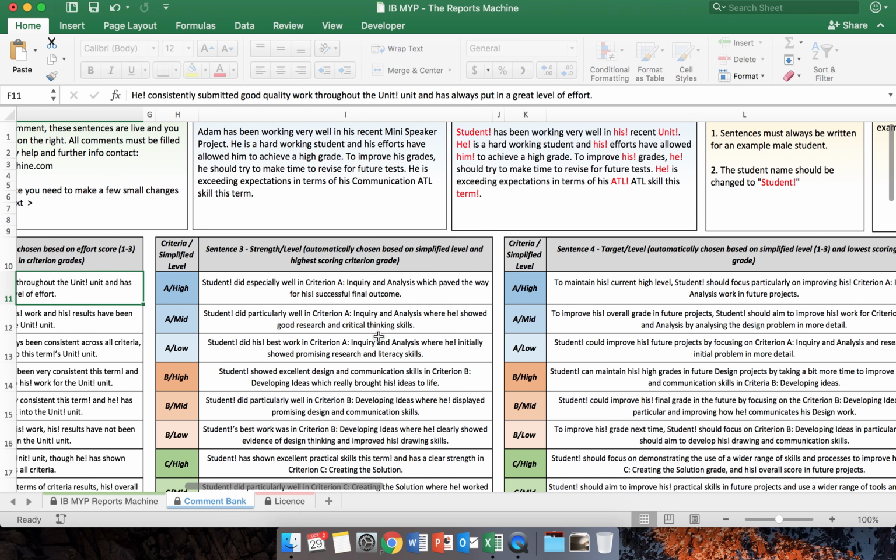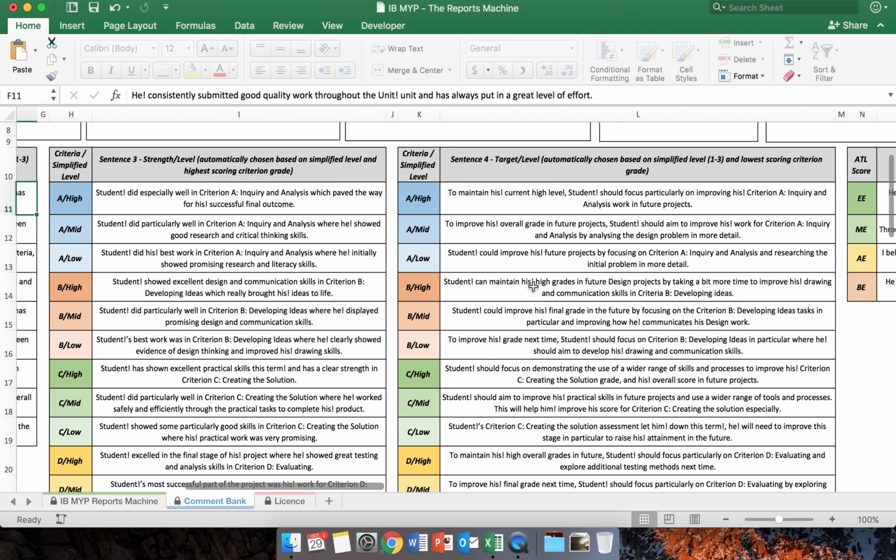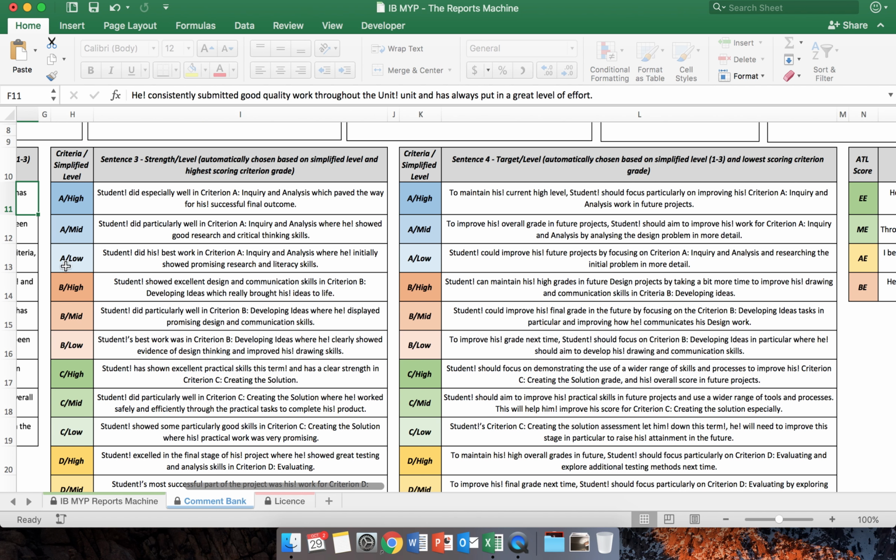Sentence 3 and 4 talk about the student's strength area and target area. So depending if their highest level this term was in criteria A, they would get one of these 3. If their lowest score was in criteria B, for example, they would get something out of these 3.